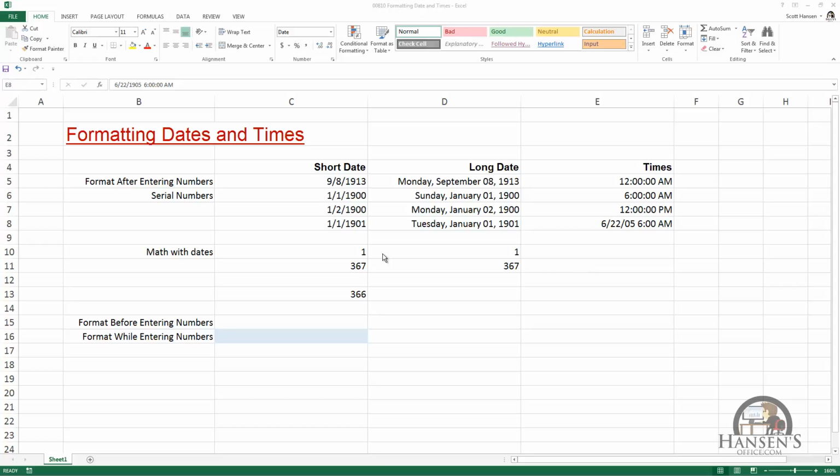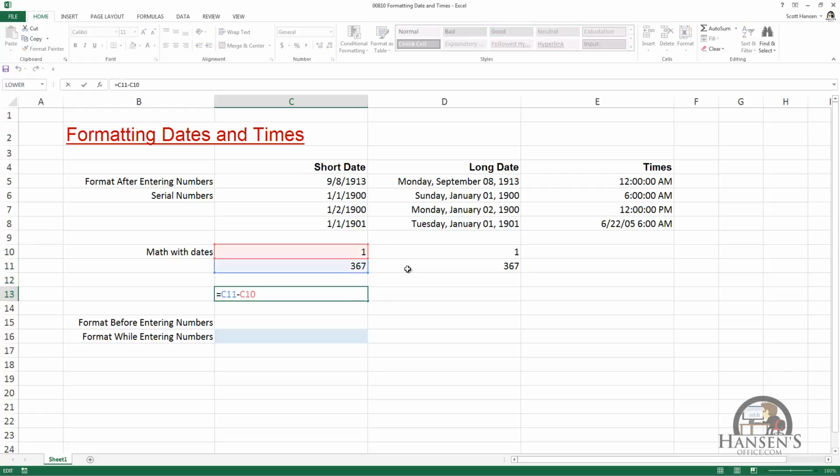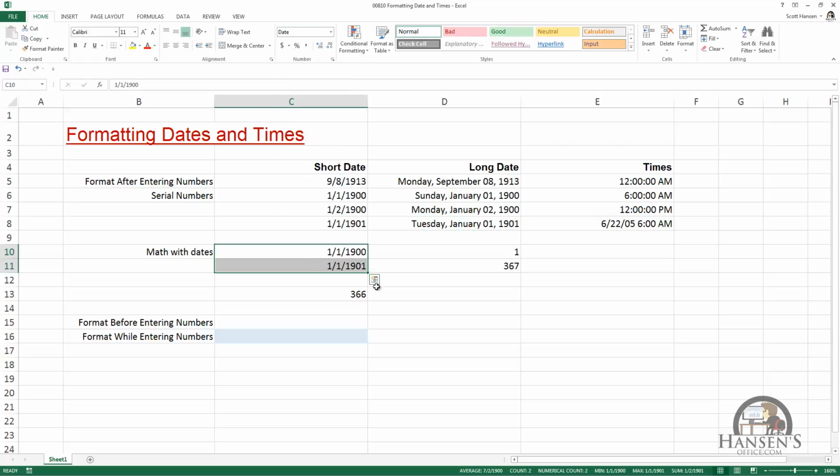So we know from what we did above that 1 is January 1st, 1900, and 367 is January 1st, 1901, and I've subtracted these two numbers. The difference between those two numbers obviously is 366, but when I convert these two numbers to a date format, I still get the same result.